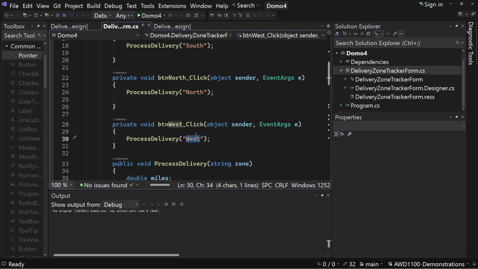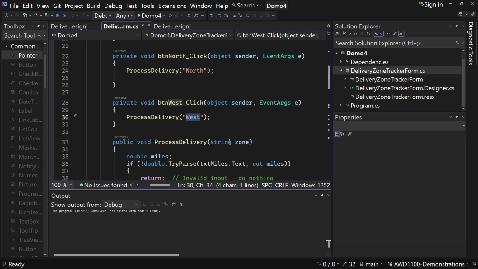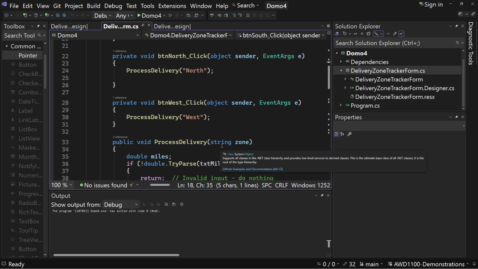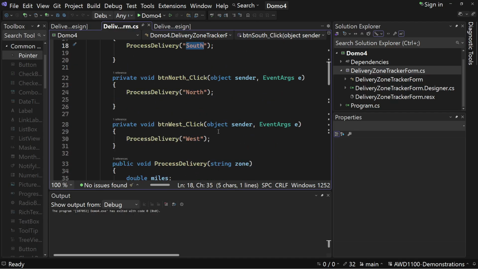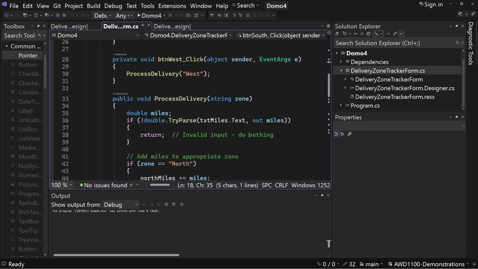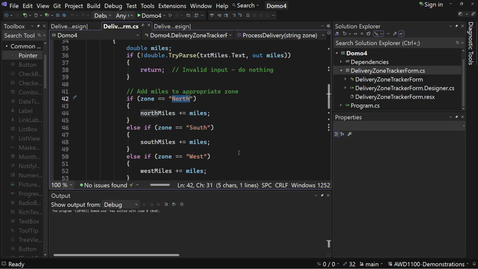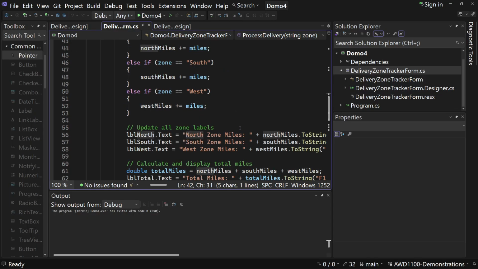And sometimes it is best to actually create these as constants up above. So if you decide to change names of stuff, especially if you've got it in your code in different places, right? Because here you're passing this in as south. What if all of a sudden you get rid of something? I guess you get rid of the button, but you might decide to do something different. And this way you've already got north, and then you've got also north down here. Whereas if you just create it as a variable at the top, then you could always just change things easier without having to change it in multiple places, right? Same thing even here. You can have these being variables as well.